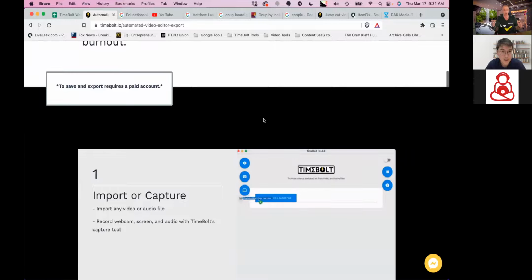When it comes to capturing, I don't know if you do any capture outside of Zoom. One of our priorities is to streamline our capture process. The vision on our end is that you capture any webcam, screen, or both screens, and after you capture, that video is automatically pushed right into TimeBolt. It saves a couple clicks. It's just more integrated and a streamlined workflow, so you can get all this done using one software program versus two. For quick video things, like making a colleague a video, explaining a troubleshooting ticket, or responding to a customer, we think a better capture is going to help our customers a lot.